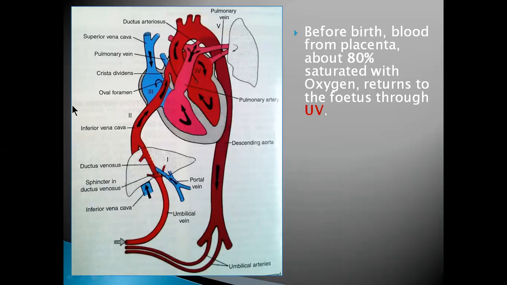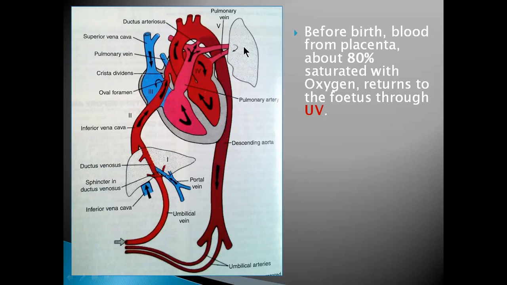Okay, there is the foramen ovale here, which is the connection between the right atrium and left atrium. Then here you get a tricuspid valve, which will bring the blood from the right atrium to right ventricle. From the right ventricle, pulmonary artery, that is the pulmonary trunk here, which will divide into left and right pulmonary artery. But here another important structure, that is the ductus arteriosus, which is the connection between the pulmonary trunk and the arch of aorta. And this is the ascending aorta, which is the arch of aorta with the 3 important branches, and then it flows as the descending aorta.